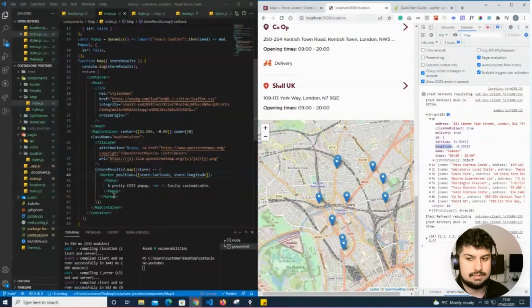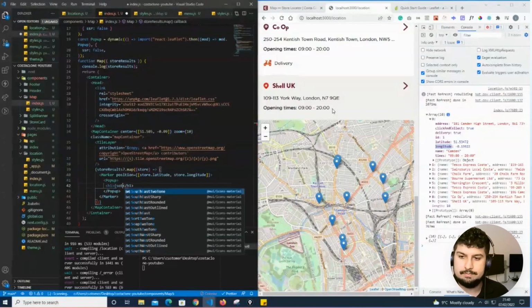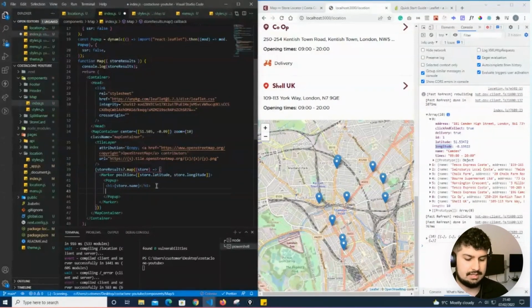What I also want to do is edit the pop-up. I am going to have an H1 in here with the store.name. I'm going to have a p tag just underneath with the store.address, and another p tag with opening times with the store.times in there.